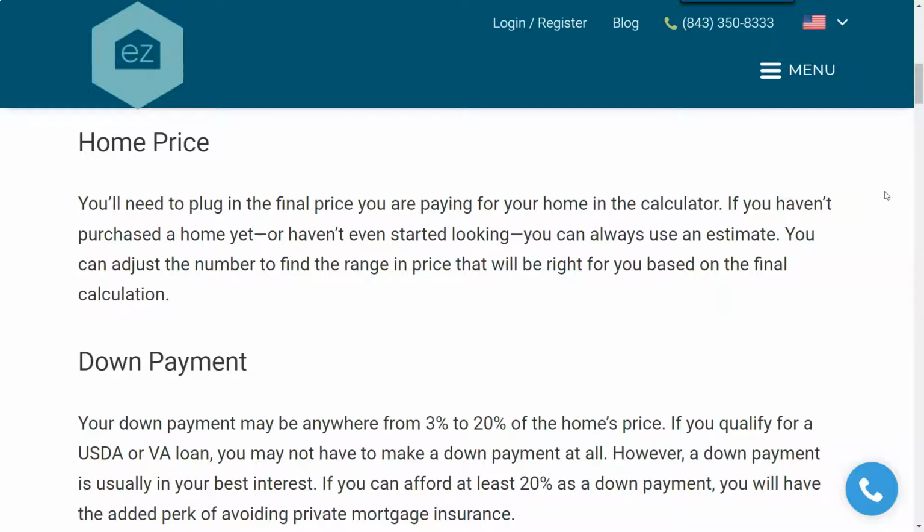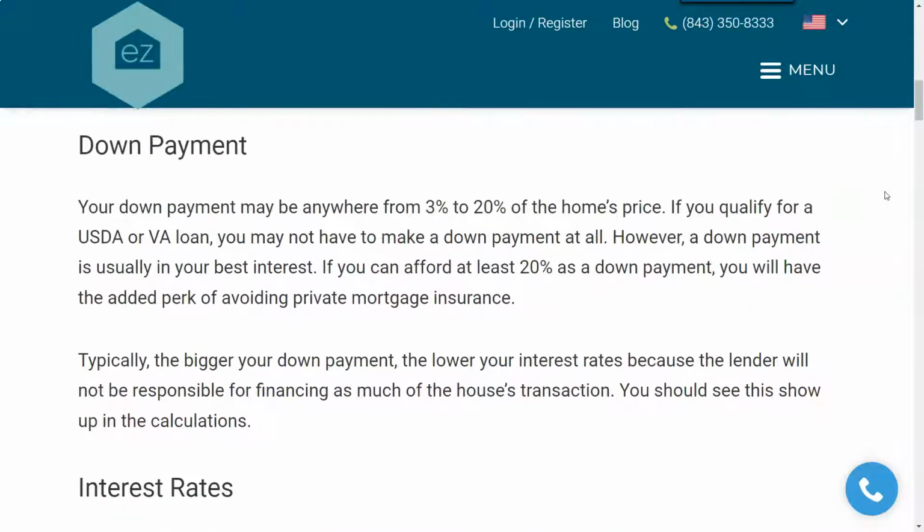See, and this is one thing that we need to do. So I have to do a second video on finding out what your debt to income ratio is, so you can find out how much house you qualify for. It's a lot that goes into that, so I want to make sure we have enough time to go over that. The second thing you're going to need to put in is your down payment.